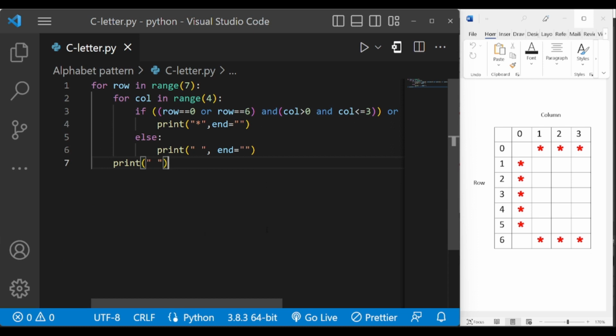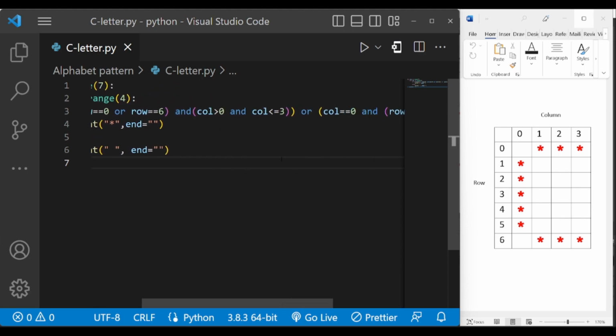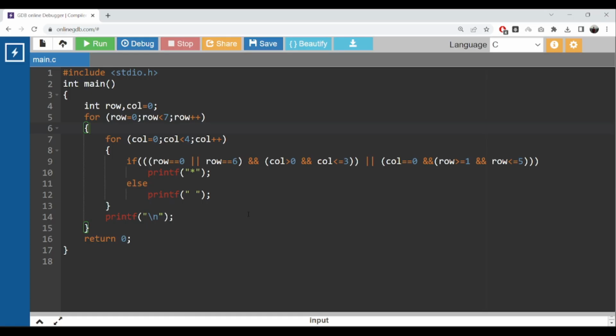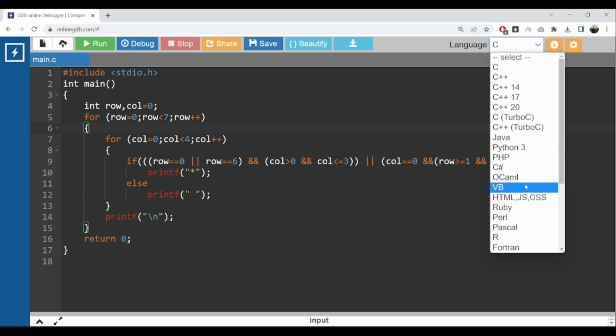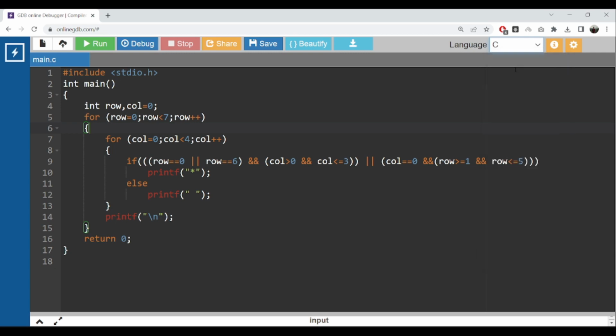Now let us see how to draw the same program in C programming language with the same logic. I have used this online code editor called onlinegdb.com. This has a list of many programming languages which we can select. So this is a C programming language I have selected, and I have already typed the code in C programming language.